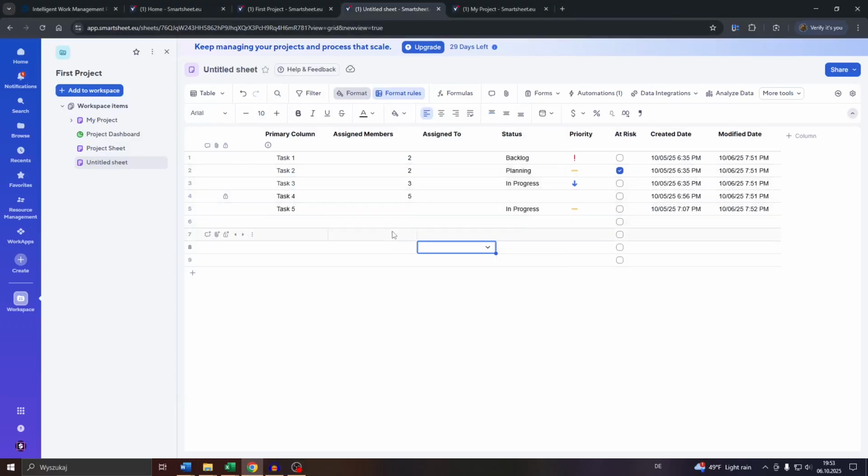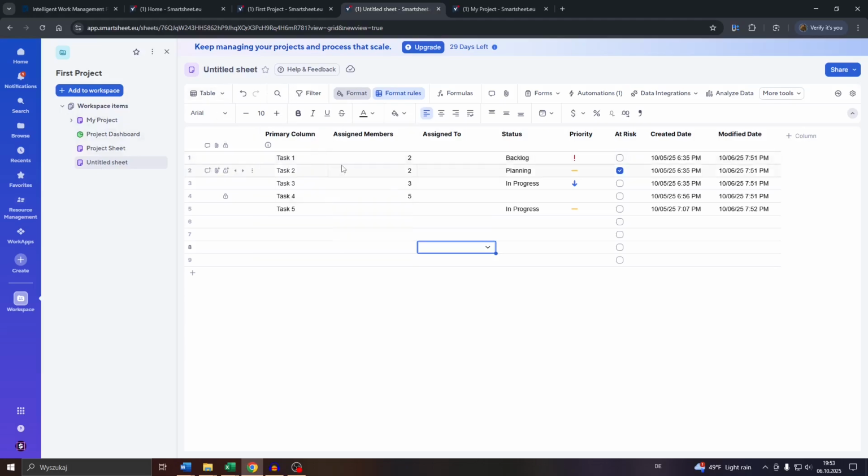In this tech tutorial video, we're going to show you and teach you step by step how you can create and insert a formula into your sheets on Smartsheet. So let us dive right into it. So navigate to your sheet or project sheet on Smartsheet. Let me go with this table here.